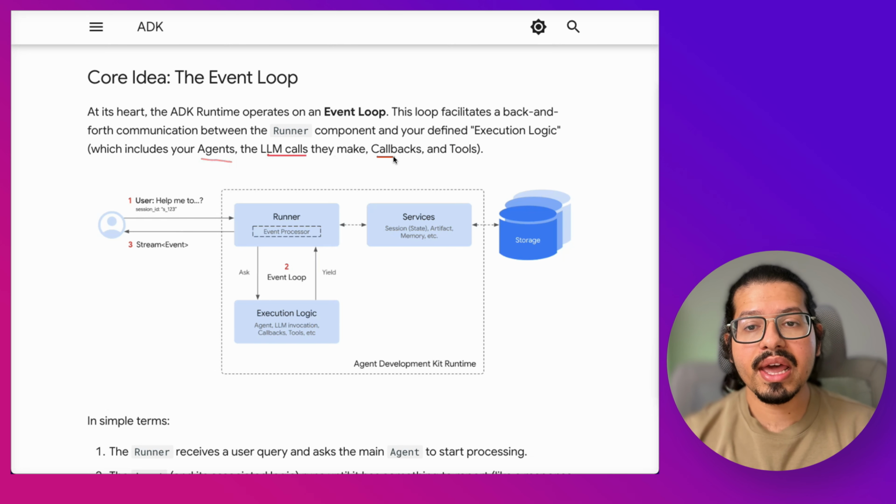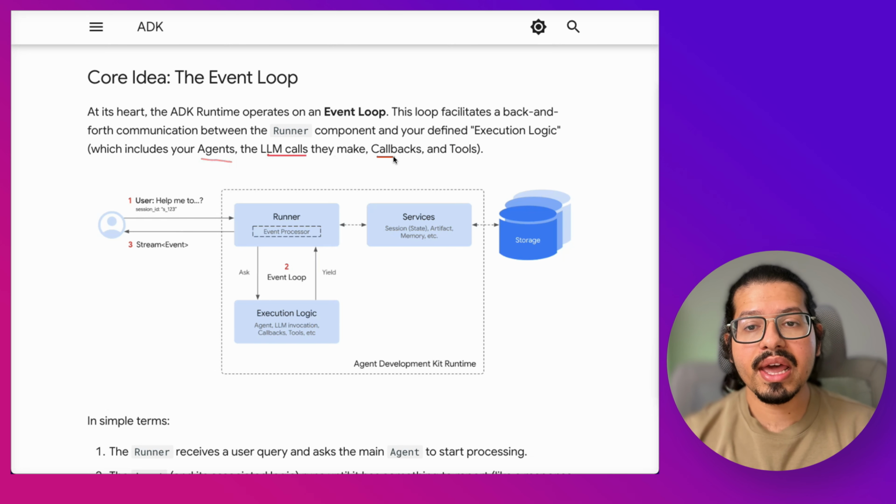So first we looked at event, then we go one step higher where multiple events collapse into an invocation. It is the conceptual term that represents everything that happens in a single user query from the moment the runner receives it until the agent logic finishes.